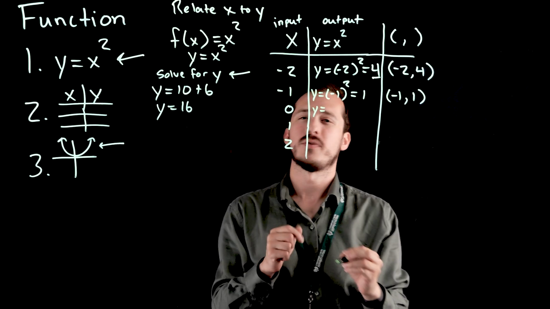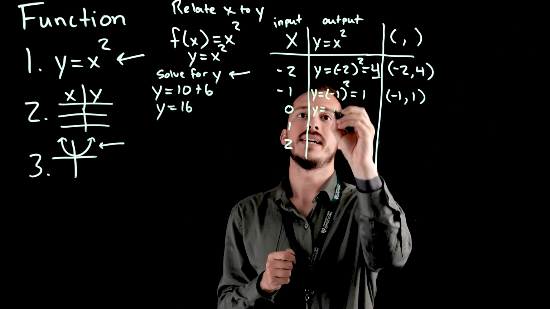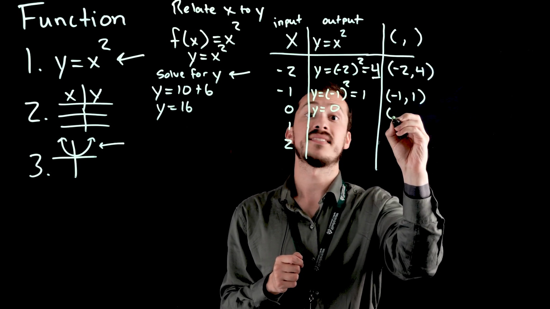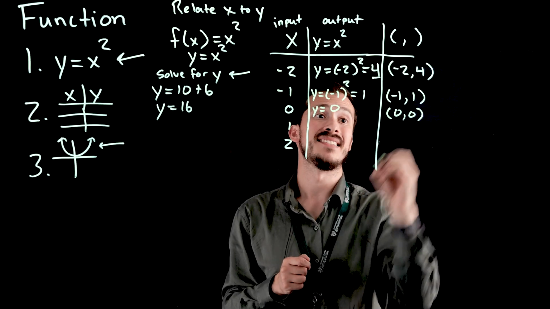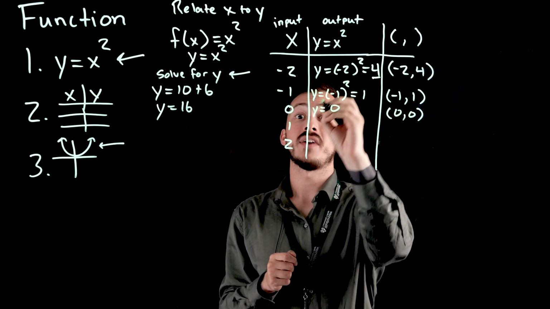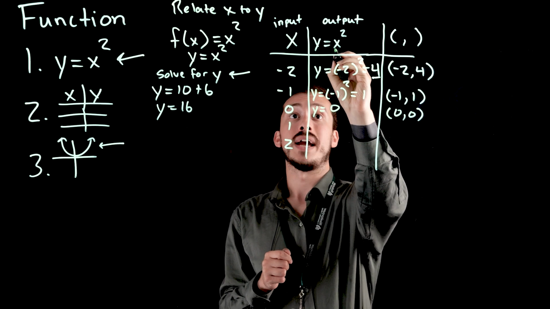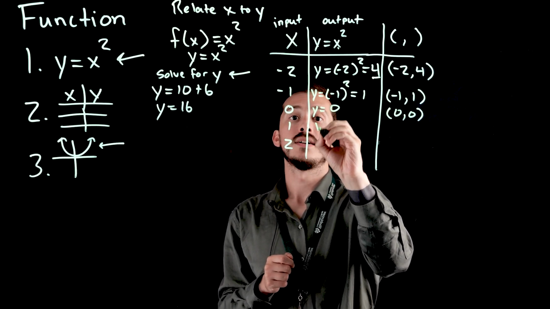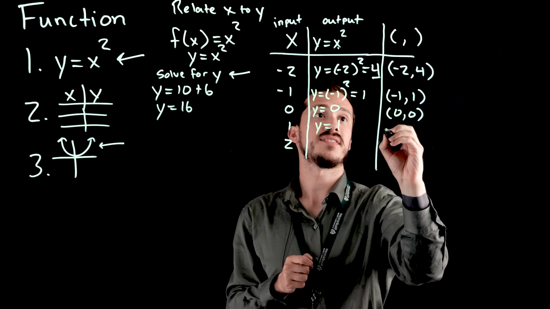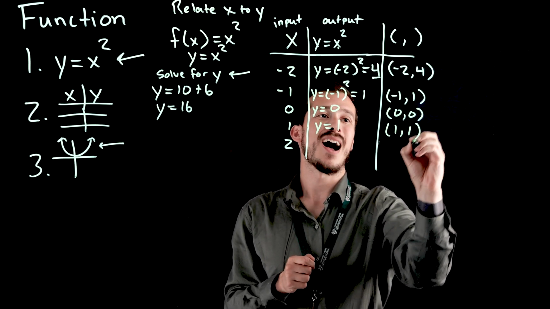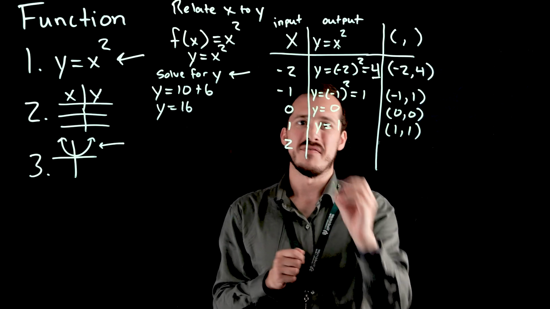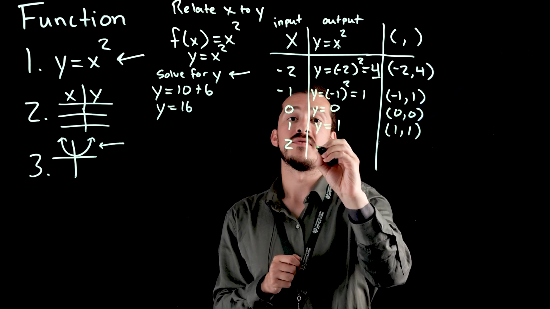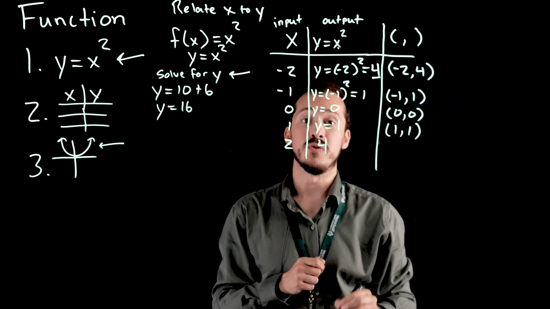I'll actually finish out the rest of these for you to see very quickly. We'll see 0 squared, that equals 0. So we see another coordinate point show up as (0, 0). Doing 1 very quickly, I see 1. So I plug that into my function. 1 squared equals 1. So I see a y equals 1 as a result of that. I see a (1, 1) as a result. And then very lastly here, we'll plug in our 2. 2 squared equals 4. So we could just write the value 4 in there as well.